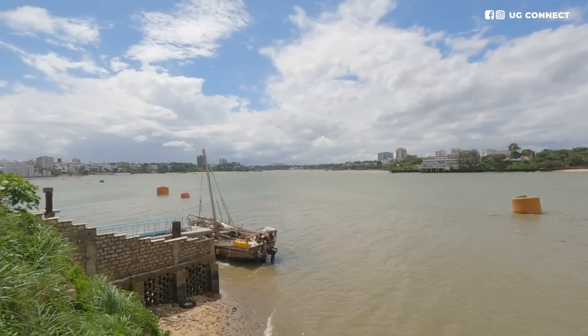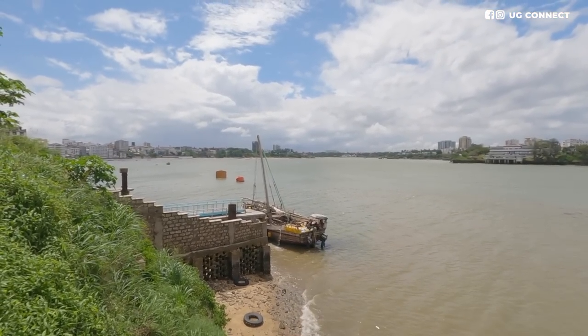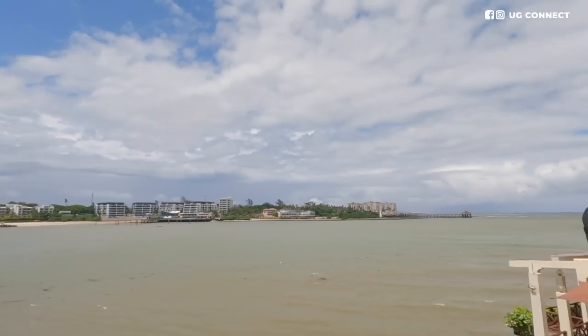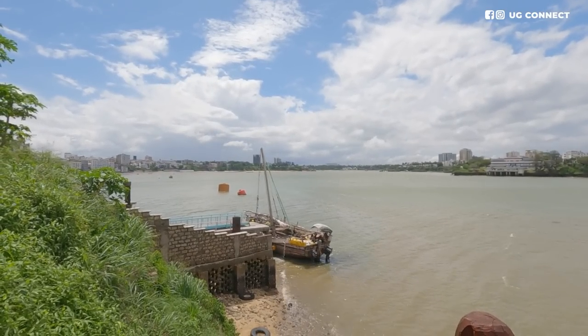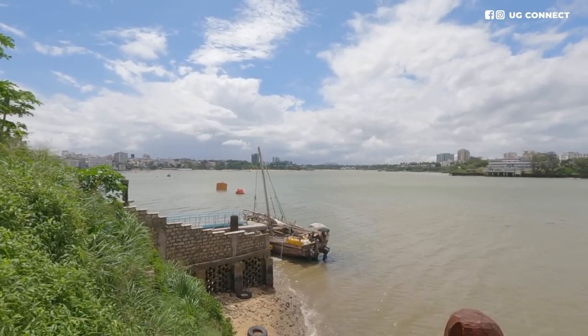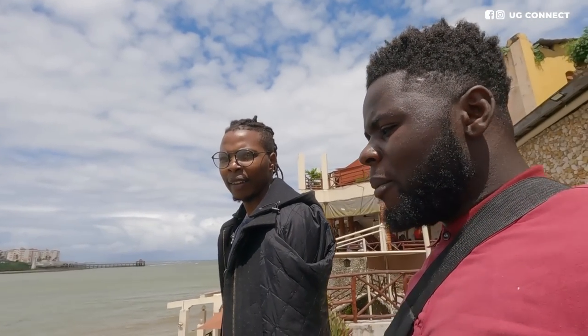Yeah. So I'm looking at this boat. It's wooden, but it looks old style. Let me tell you, you might think it's very old, but this one you might find next month in Zanzibar, in Tanzania. Sure. These ones are used to transport spices, most of them spices. Sure. Yeah, to Zanzibar. Okay. Yeah, spices. And I can see they are pumping out water. Yeah.